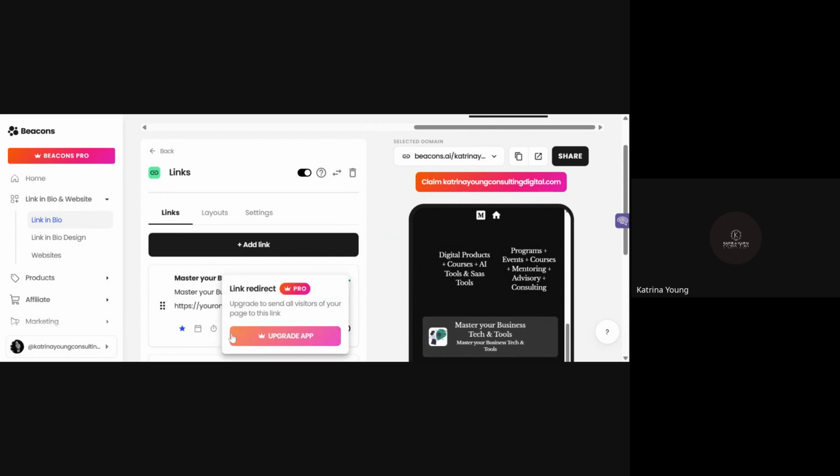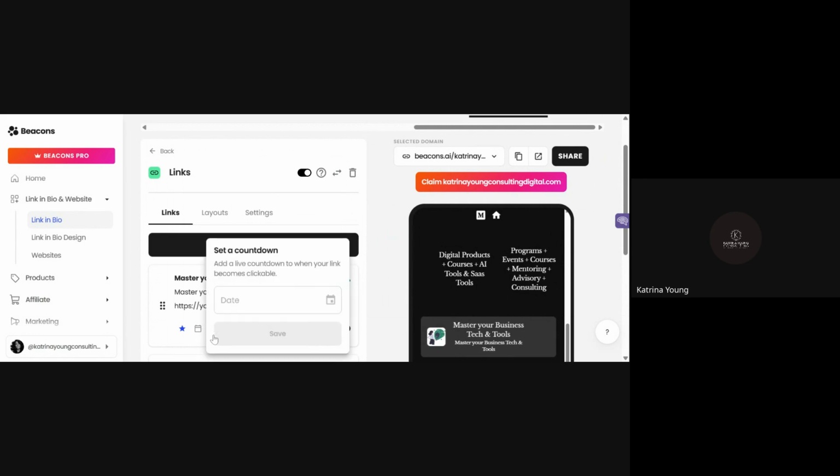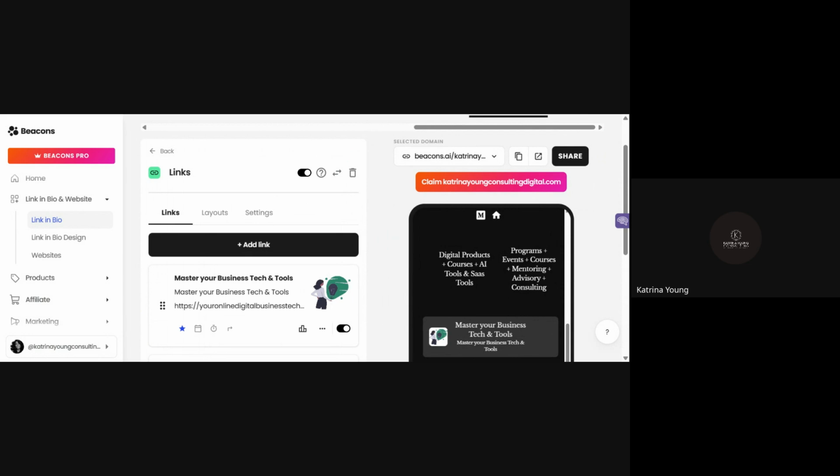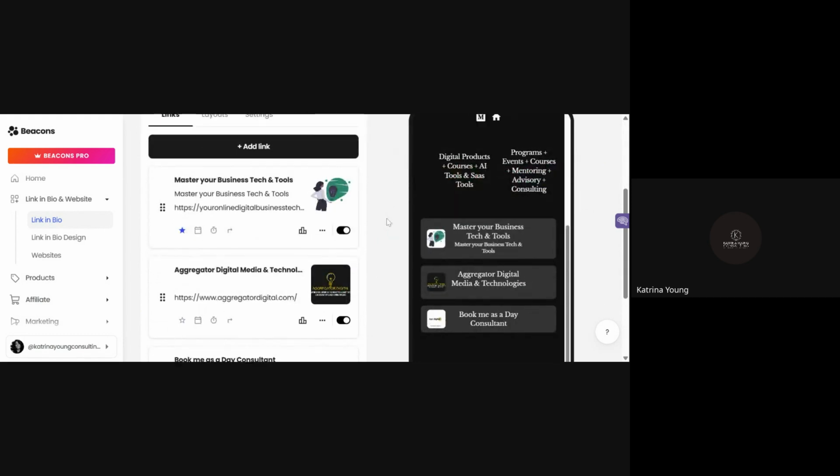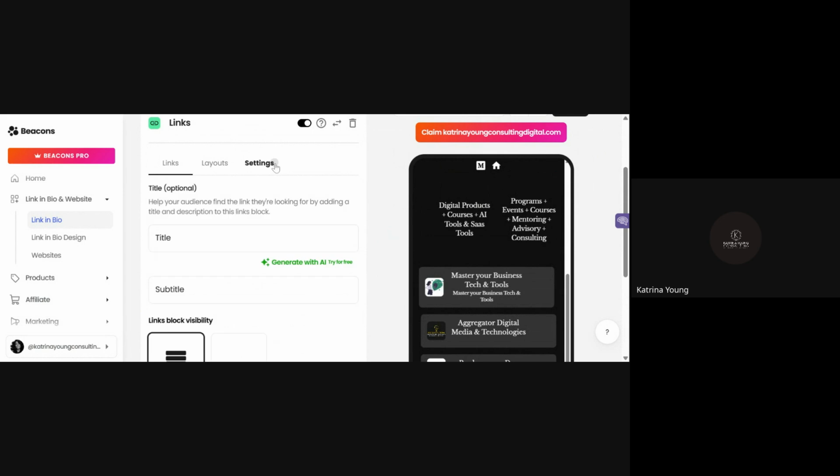And then you can redirect it if you've got Pro. But hey, listen, I'm happy for what's free right now. And you can add a live countdown to when your link becomes clickable. Are you kidding me? I mean, listen, I've got some links I don't want there right now, but I want them all done. Can you believe it? Anyway, then the most important thing, which some people don't realize, which I absolutely love, is making sure that this person opens into another tab, because people can get lost, right? And that means that they're not going to stay on your website. And that's not what we want.